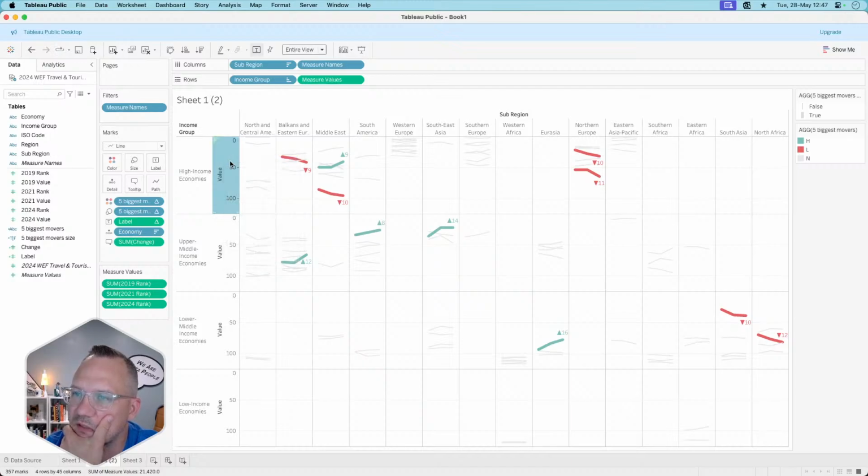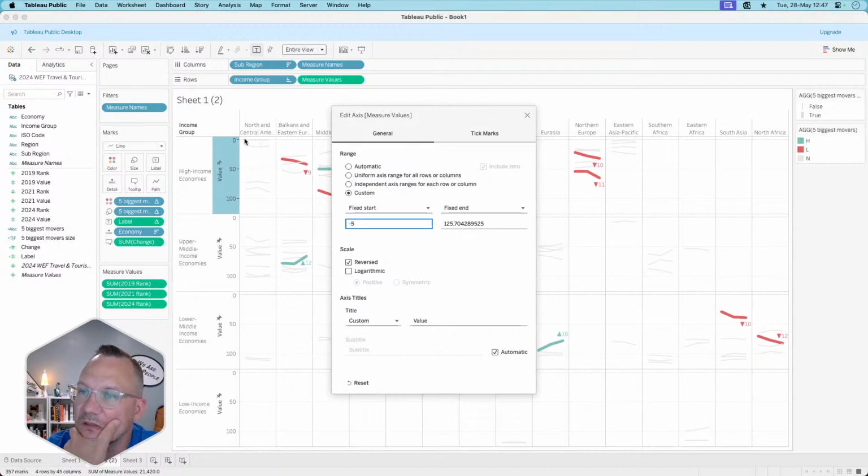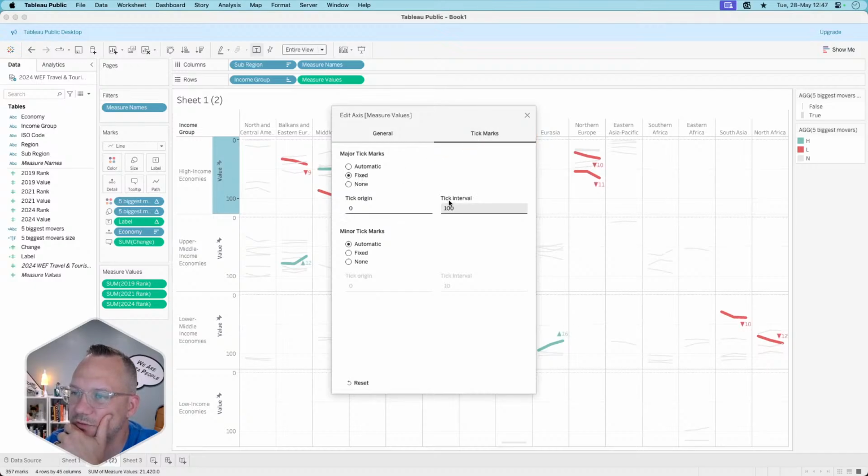So now let's edit this axis a little bit more. And let's actually do like -5 so that we can see the United States up there at the top of the line there. Tick marks will do every 5. No, not every 5.